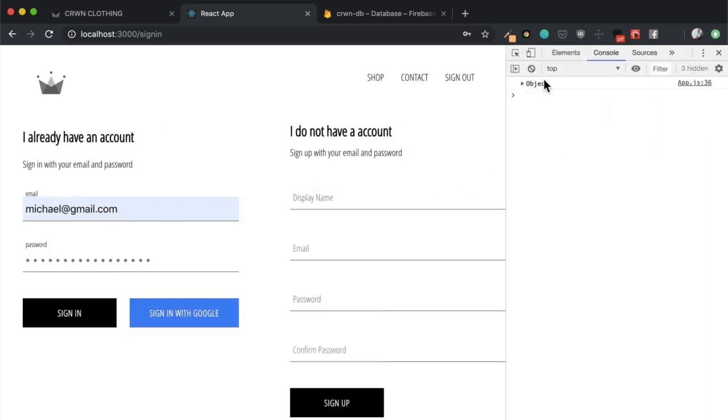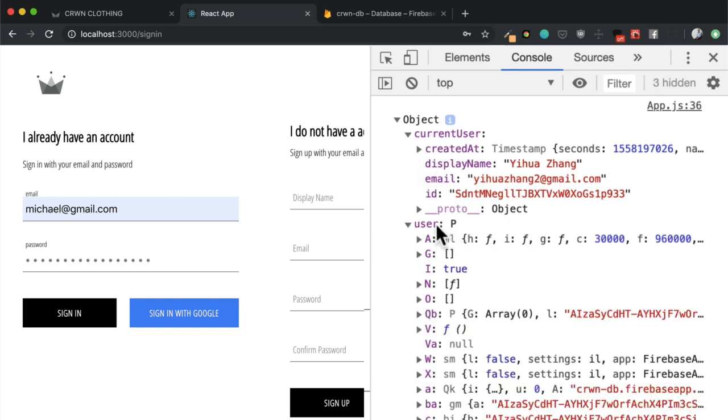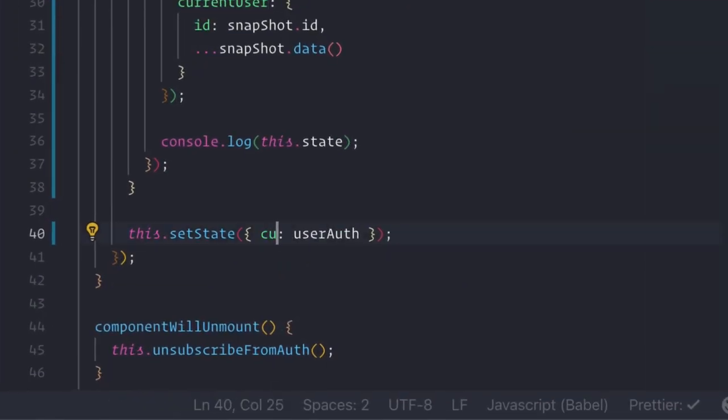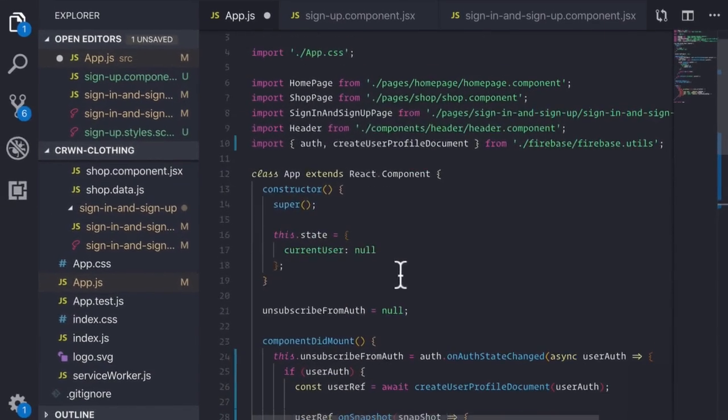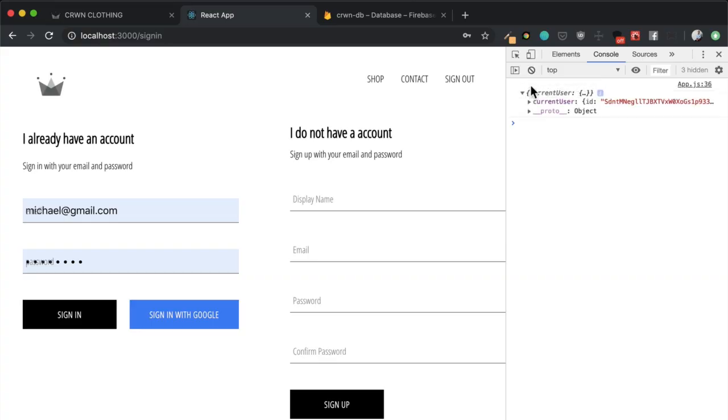So we currently have a user, right? We have our current user, which is set to this. Whoa, and then we have a user being set. We might have accidentally done this. Oh, we've got to change this current user. It's a little mistake we made earlier. Okay. So now our current user is set because we are signed in.